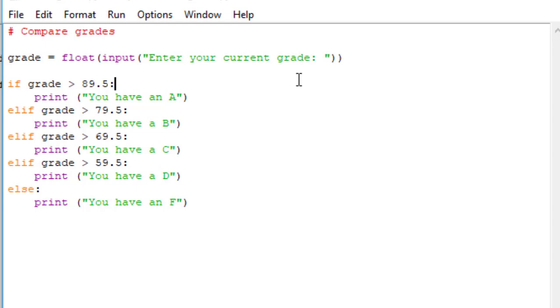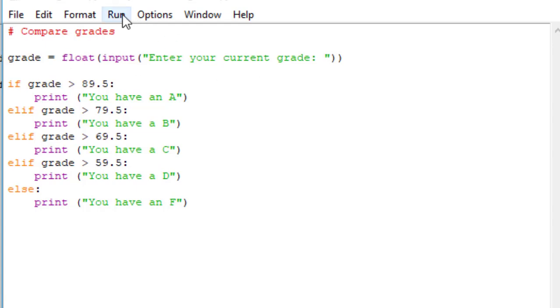So one thing to note about getting user input is when you do that, the default setting is that it's going to accept a string, or create a string. So we don't want a string, we want a number, okay? So we set this to a float. You could do an integer, which would be a whole number, but in this case, let's assume for some reason you had a grade of, I don't know, 87.5. You'd need to put a float in to allow for those decimal places. So that's what that does.